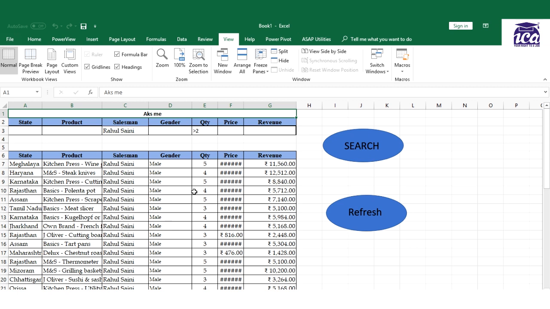You can now imagine how you can use this macro, and macro is a great tool which will save your time. So I hope I have made it clear. I've tried to explain it to you in a very simple way, with a very creative example which I have taken. So I hope you will think about how macro can be used, and this video will help you guys. Thank you.